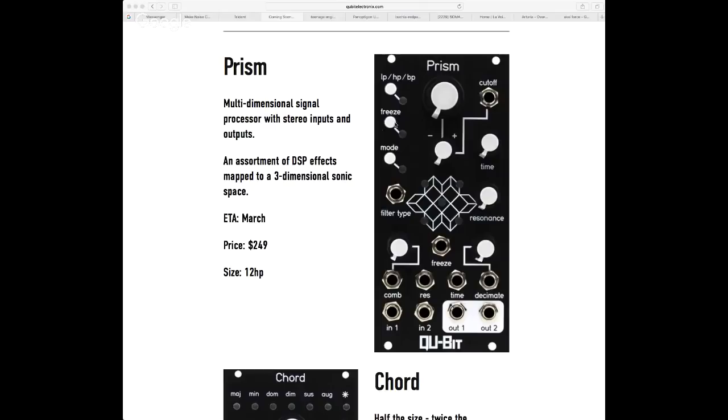It seemed to do a freezing kind of thing. I don't know if that's a granular effect. I wondered if it'd be not open source, but kind of open platform, because I've seen Eli from Mystic Circuits repurposed the Nebulae as a delay unit, I think. He'd rewritten some firmware for Nebulae, so I wonder if it will be open platform. And I'm hoping that the filter and the decimate aren't. I like the idea of a central DSP that's programmable, but then you've always got this filter pre or post, decimate pre or post, and you slot something in. It is an assortment of DSP, so maybe they've got a lot more coming as well.